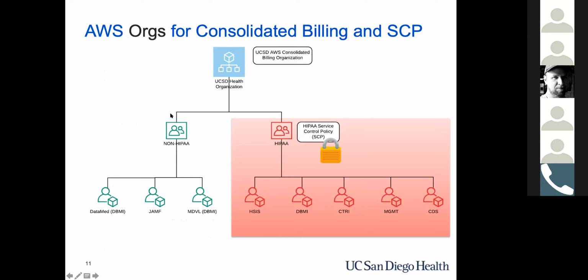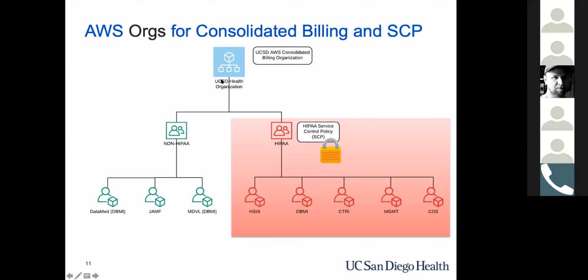So the other thing that we're leveraging, and highly suggest if you're not, organizationally, it was really important that we have everything be able to roll back up to a consolidated bill, but then be able to distribute bills to the individual accounts, and then also have other levels of control that you can affect the entire ecosystem for. So as you build out orgs, which is their consolidated billing, it also has this concept of sub-OUs, just like in Active Directory.